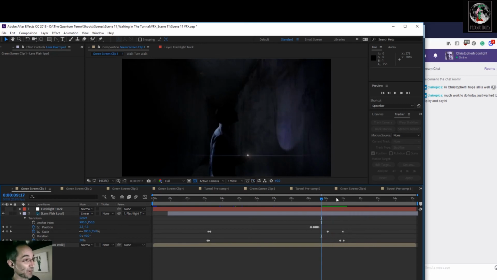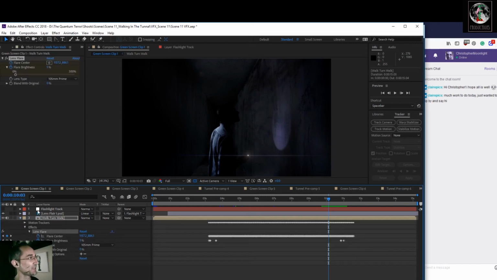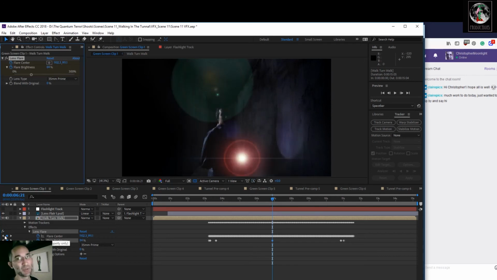Now I did use an actual lens flare on here. It is just your standard Adobe stock lens flare that comes with the program. Here it is. There's different kinds you can use, and I just had the opacity at generally 5% because I didn't want a big stupid glaring lens flare. When Photoshop first came out, this is what the lens flares looked like. And so there's your generic Photoshop lens flare. You do not want to use that.